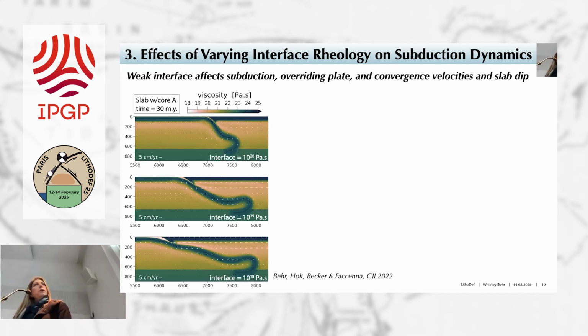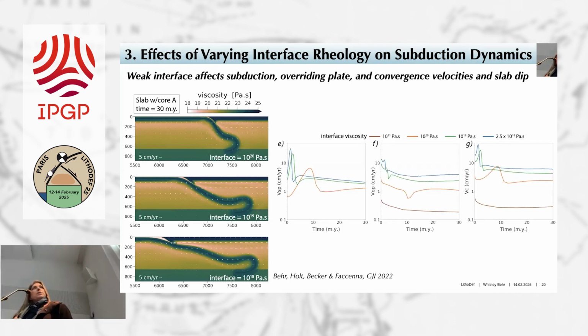as opposed to penetrating through at a more direct angle. If we look at how this affects the velocities, we can see it certainly does, especially in the free sinking phase. You have much higher velocities for the blue case, which is the weakest subduction interface case, and then the orange is the strongest. But this is not just the convergence velocity that's being affected. The slab sinking rate is faster, and the overriding plate migration rate, which we can think of as perfectly tracking rollback here because we don't have deformation in the upper plate. And then the ensuing convergence velocity is also affected. And you can see that that occurs early, pre-660, but also after the 660 at steady state subduction. You still have much faster velocities for the weakest interface case.